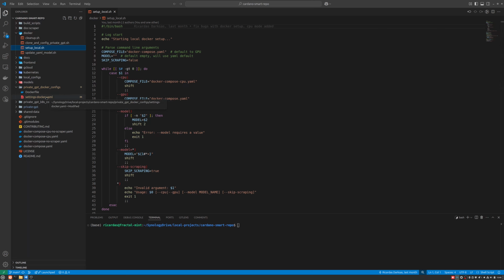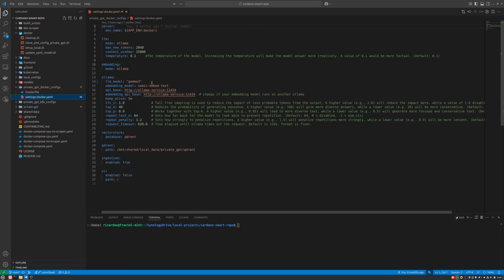And in this folder, you can configure the default model to use in the project. You can also configure that in the command line when installing. But if you don't specify it while installing, it will be picked up from here. You can also tweak settings, how the model is prompted, like what parameters to use while prompting the model, also context size, max new tokens, etc.